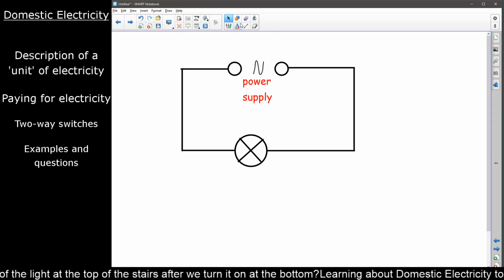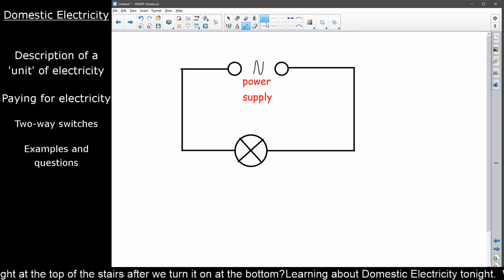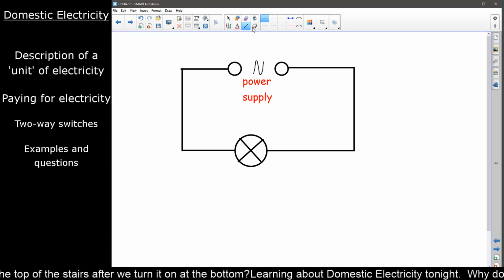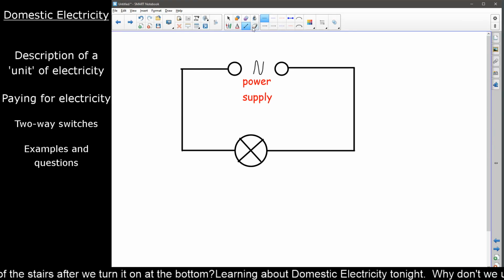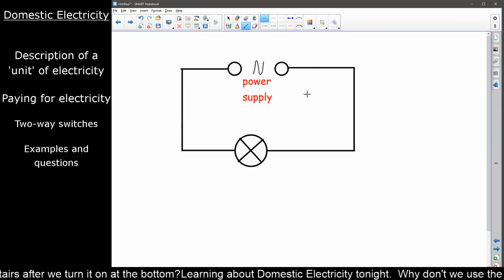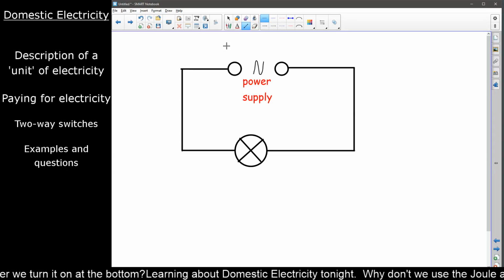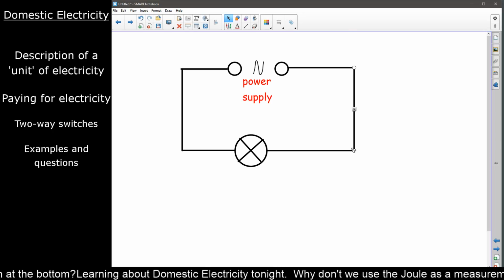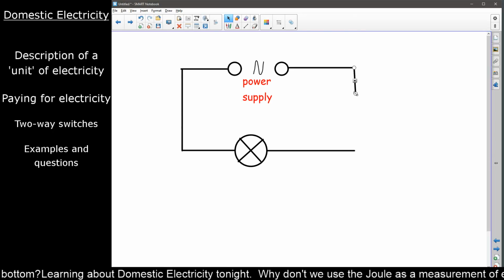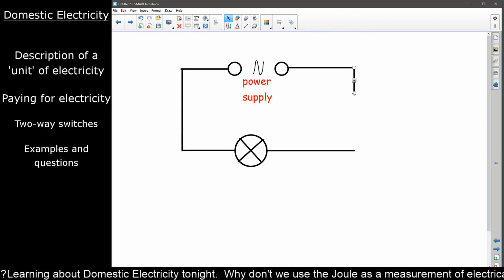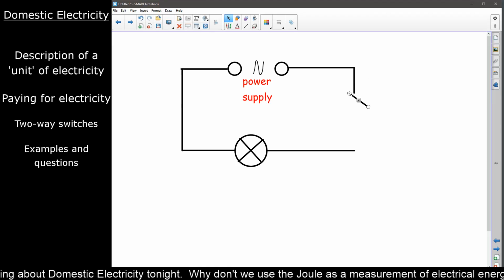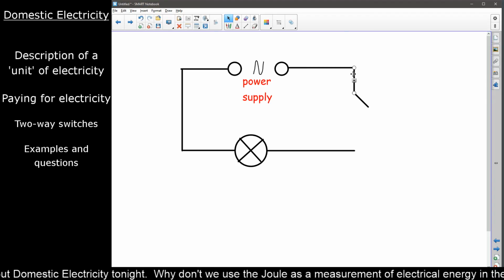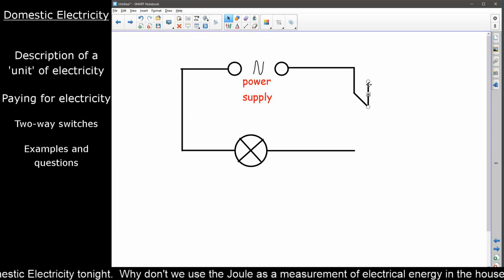Now all we have to do, let's say that this is our positive side, this is our negative side, or whatever, it doesn't really matter. What we need to do is develop a switch system that turns this light bulb on and off. There's nothing to that. All we do is grab ourselves a switch and pop it in here. We need a switchy thing like that. We need a bit of extra wire. Goes like that.